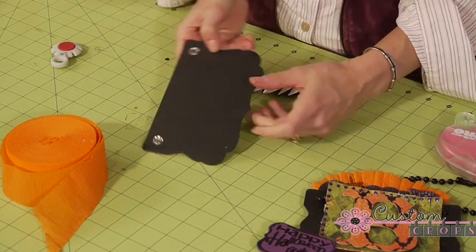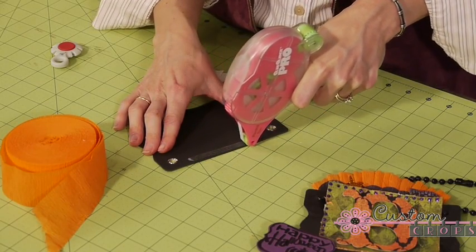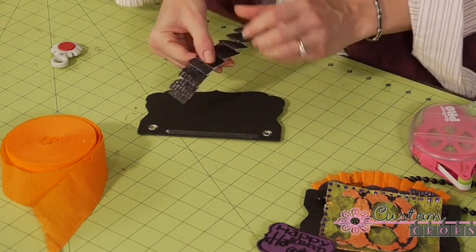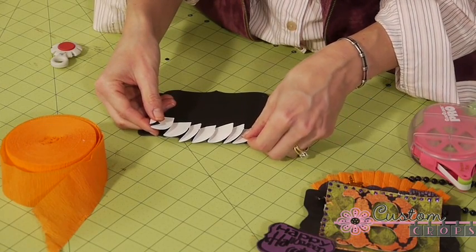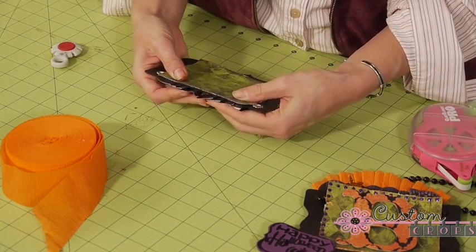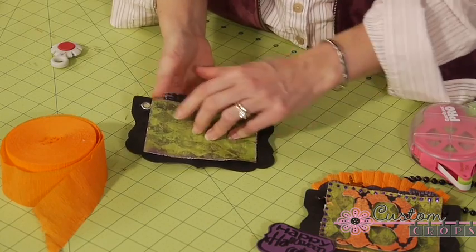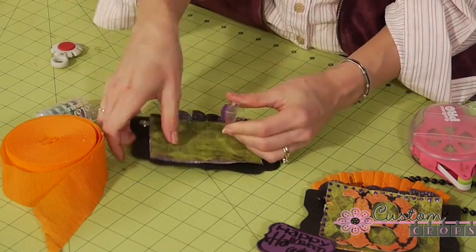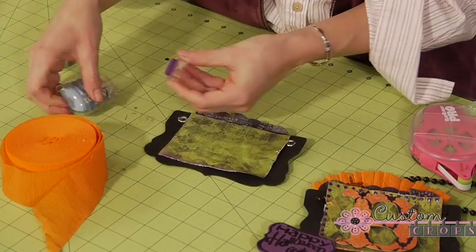And then if I flip my page over, you just run a little bit of Permatac from your Glue Glider Pro. So simple and easy. I'm just going to stick it right down. Just like that. And then you can bend it forward if you want to, and you can take some of your fluid chalk ink and run it over the edges so that it coordinates, just like that.